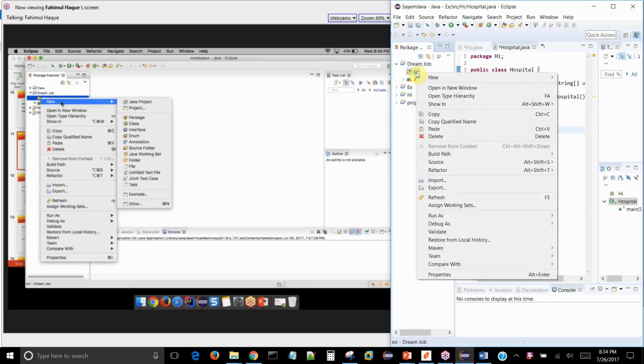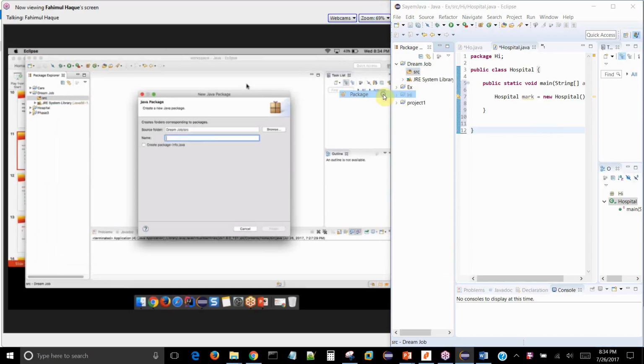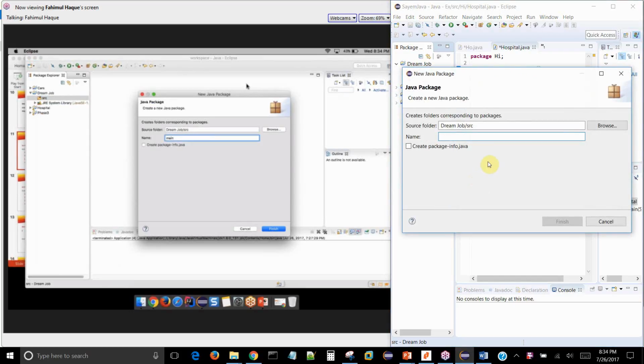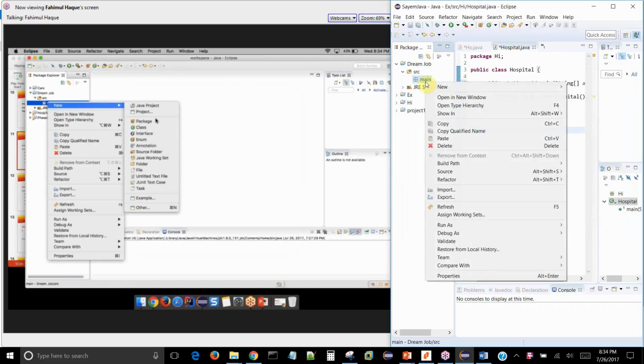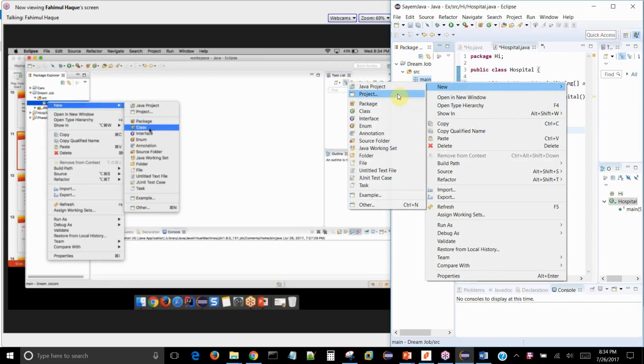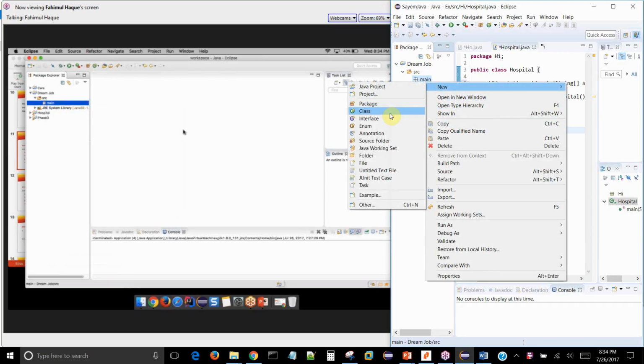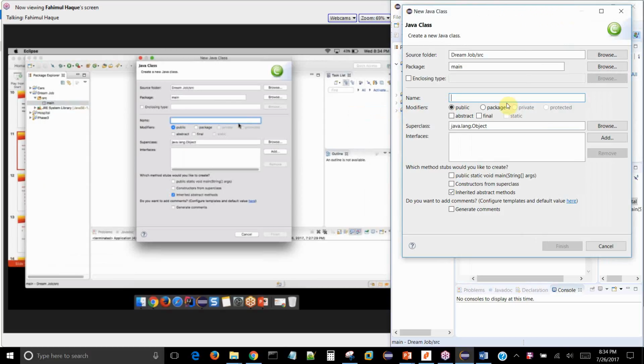Inside my source folder, I'm going to create a new package. I'm going to call it main. Inside the main package, I'm going to have two classes. One is going to be application. And remember, your Java class has to be capitalized, the first letter.